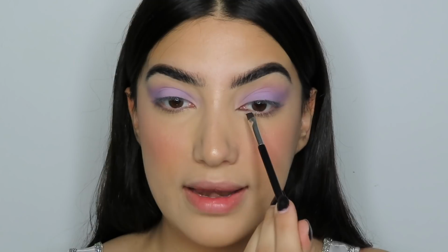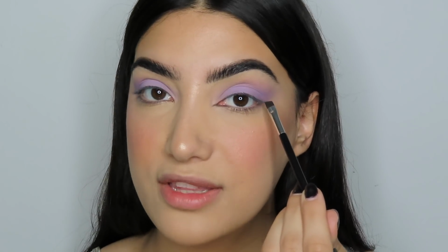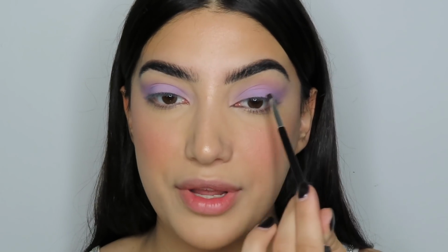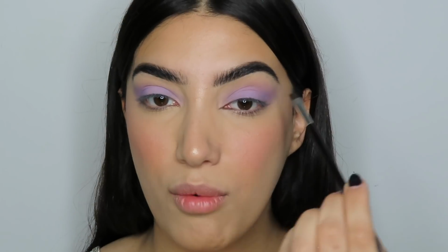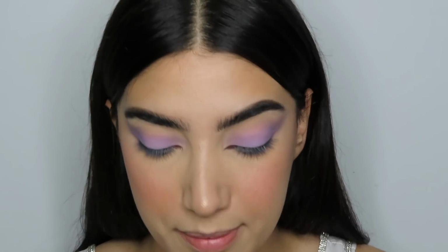Now, as for the center of the eye, we're gonna just leave from here all the way to here, all the way to the wing, completely blank, because we don't want the eye to look rounded. If we're gonna put shadow here, it's gonna emphasize the actual shape of your eye, whereas we're really trying to make it look more triangular. So we're leaving that empty, and we're gonna just focus on the tip of the eyeliner.